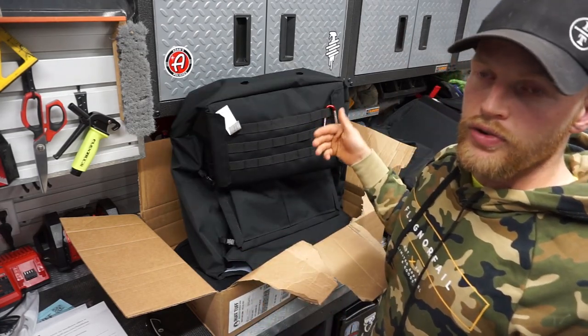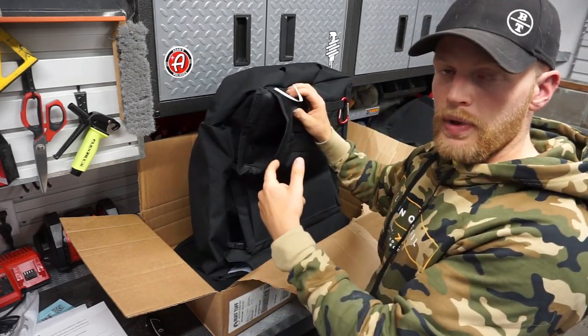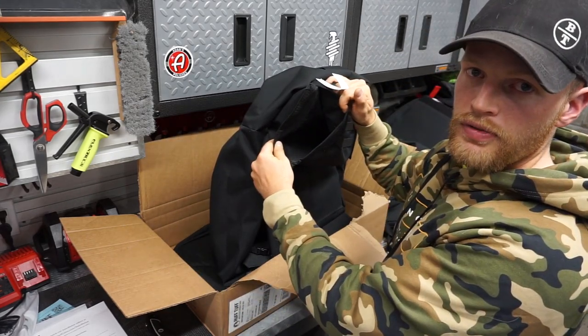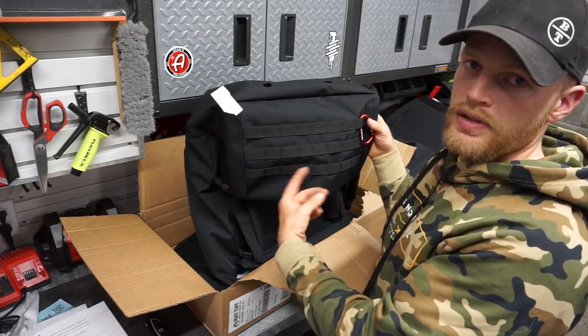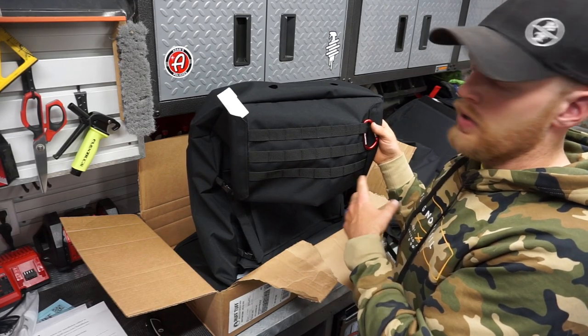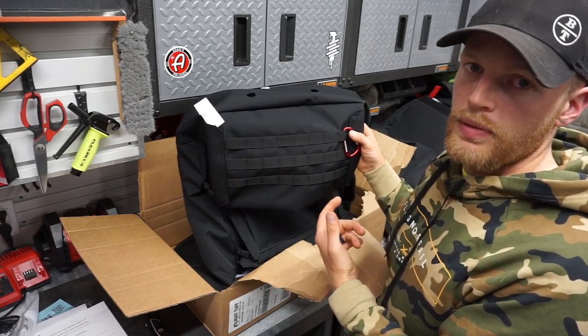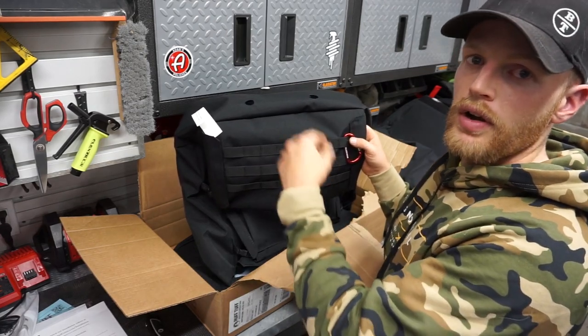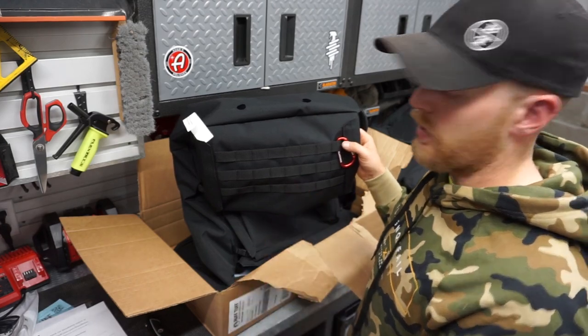In addition to that slide-through pocket, each end also has a Velcro closure, so you can open it up and stuff that pocket full of whatever you want. This panel up here has a lot of MOLLE webbing across the top — three rows of it. I plan to store voltmeters and infrared temperature guns right here: unzip the case, pull the tool out, and go to work.